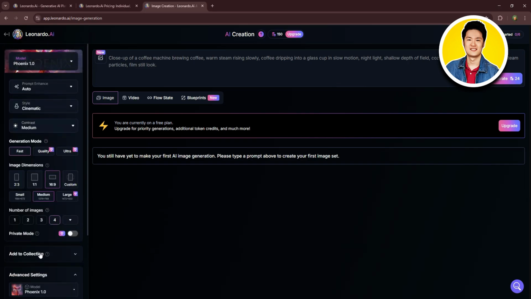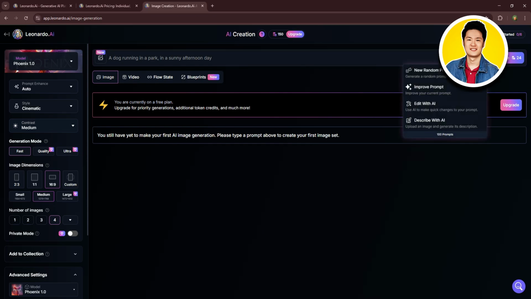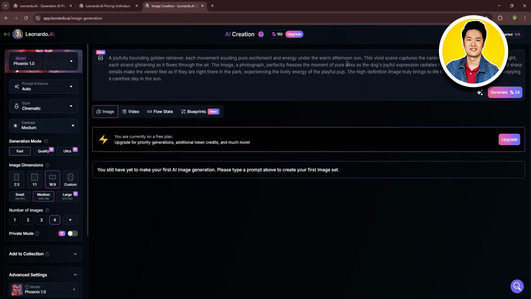So once we're done setting it up, let's go ahead and go over to the prompt section on the top. Here, let's go ahead and add in a prompt for our first image. You can also click on the stars icon on the right and choose between these options to generate your prompt. You can use AI to help with all of that. If you select Improve Prompt after putting in a prompt, Leonardo AI will generate a new prompt that will be better and more refined. So after the prompt is ready, select the model that you want on the bottom, like image.